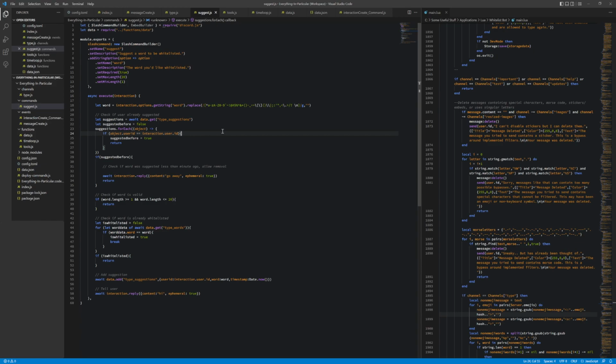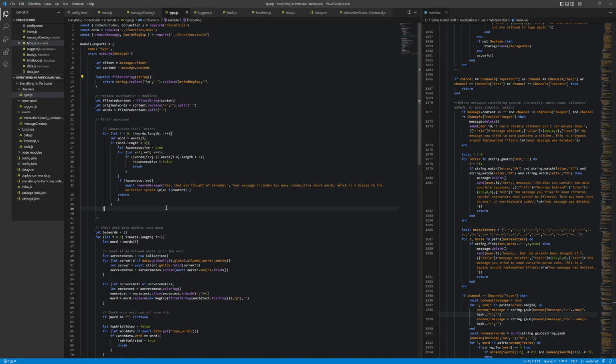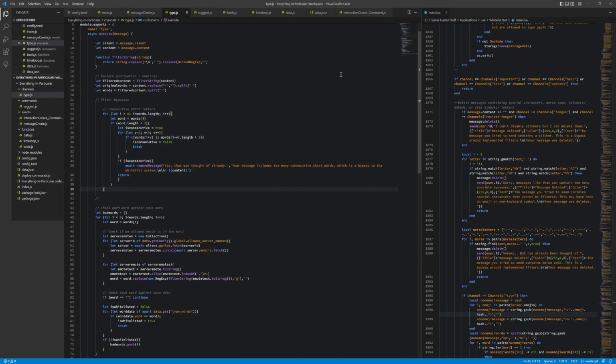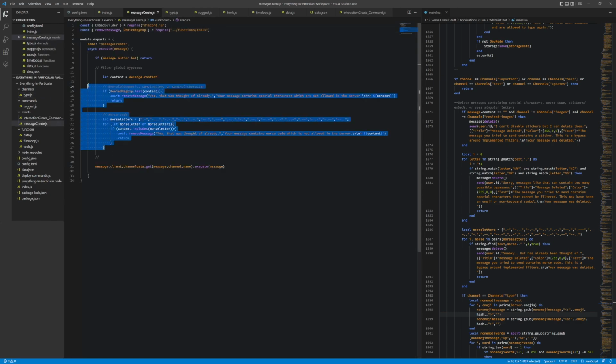But let's finish things up. So we have a working bot. It filters out some things. It does the do and the do the does, and I've changed a few things off stream. First of all, type only has one bypass now. I sent the other filters into the main message create channel. Just because, you know, it makes sense. Because every channel doesn't want Morse code or, you know, non-alphanumeric characters or whatever. So that's what that is.